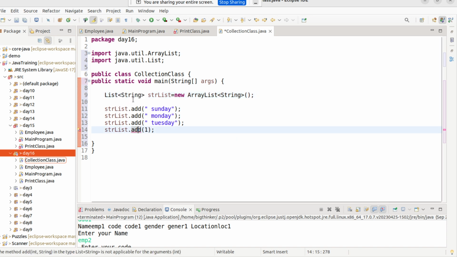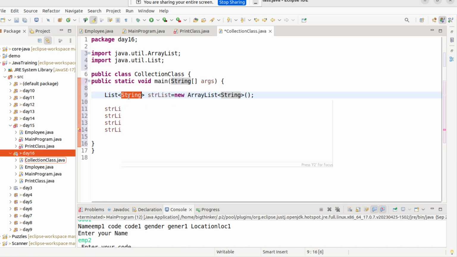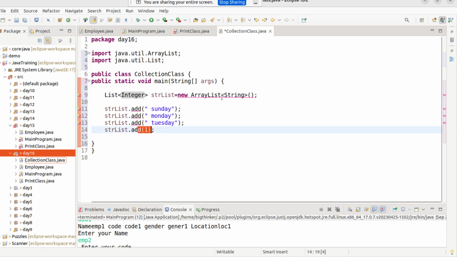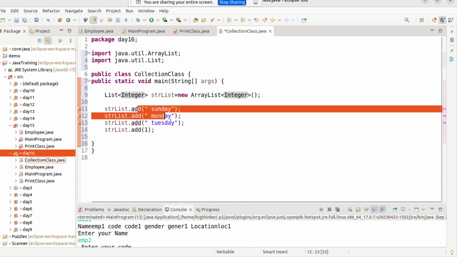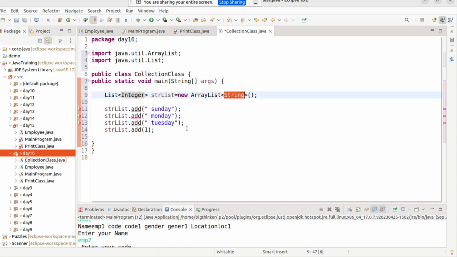So if I change it here to integer, this will go away. See here, this is gone. The top 3 is now throwing error because now the box can take only integer. So this is correct, but you are trying to add a string. Okay, this is what this angle bracket means.